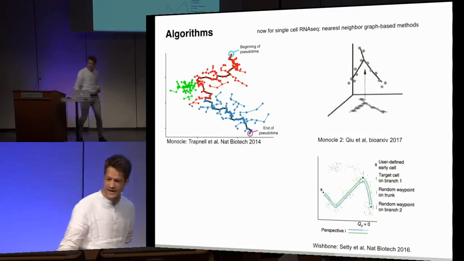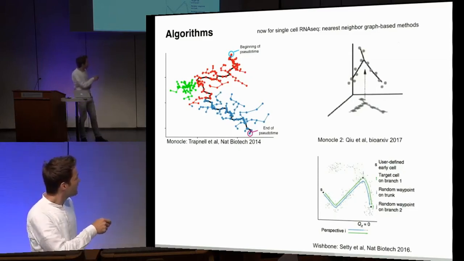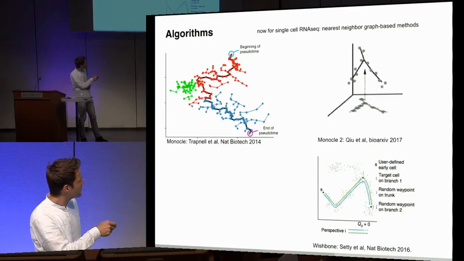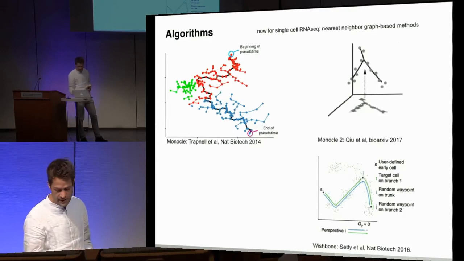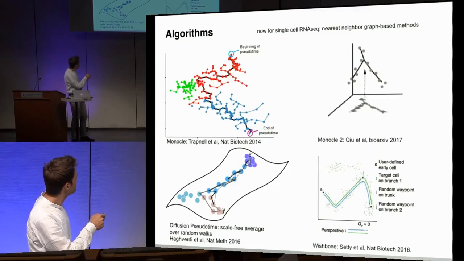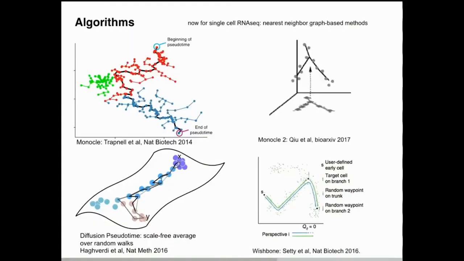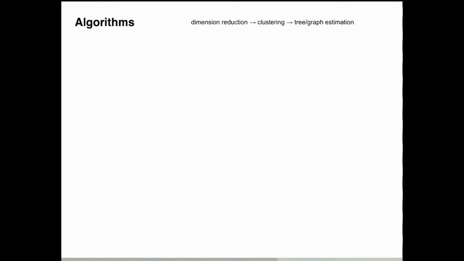Dana again came up with this fantastic name. I don't know how you pick these names, Wanderlust and Wishbone, it's really nice. She extends on Wanderlust and essentially has a follow-up, a way of determining these branching points. And we have been doing a related approach, but not based on shortest walks, but on an average of random walks. And all of these, I guess you could summarize under the theme of working on a subgraph structure and doing manifold dimension reduction. Related, and I guess I should also mention Slice, another method along these lines.